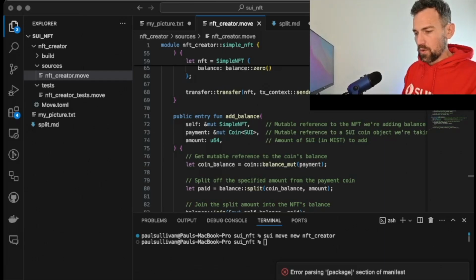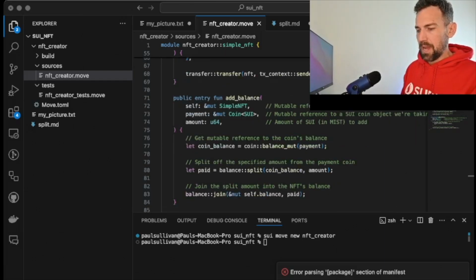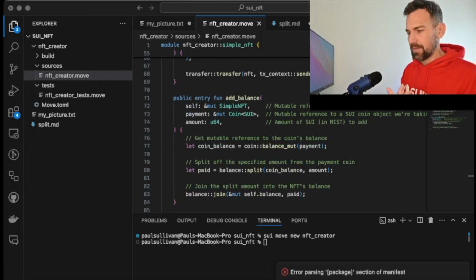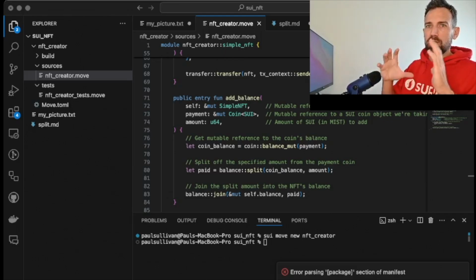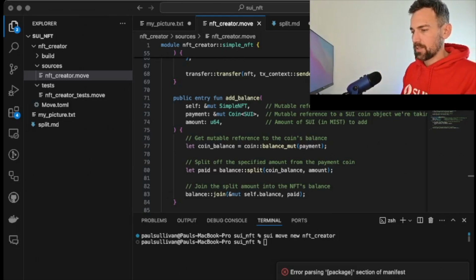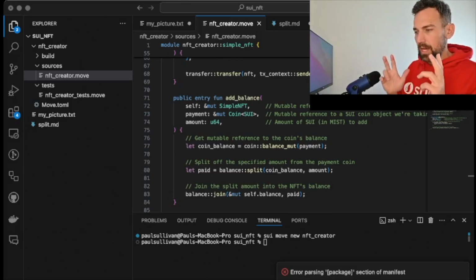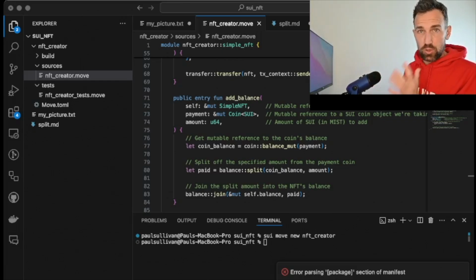This coin of Sui is the generic type for a Sui coin object. And we're going to focus in on how this balance dot split, that's kind of how I think of it, how this function works to break off or to split off little pieces of that entire coin object. The key points of this overall add balance function are that it takes a Sui coin object and adds some of it to the NFT.